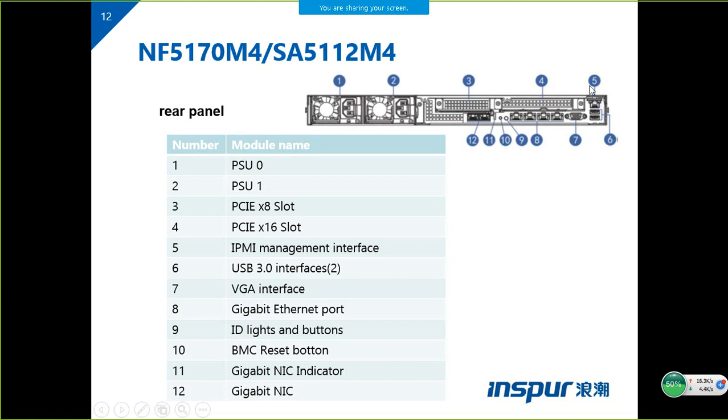So this interface, you need to remember, you can log into the BMC via this interface. And here is the network card, and the VGA and the USB here.